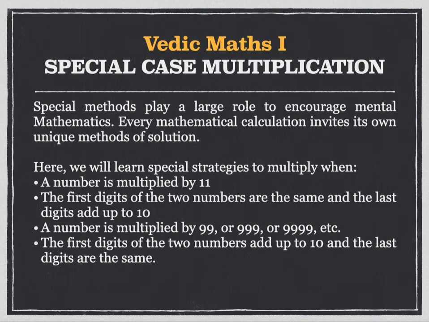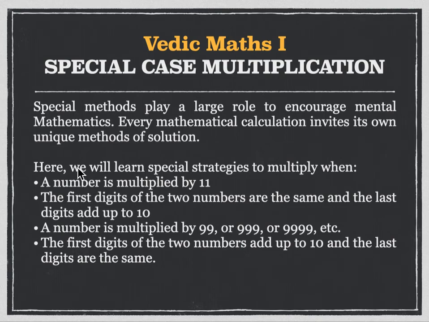We're going to continue with our Vedic Maths, and we will be doing now, still in Vedic Maths 1, the first part of our course. We're now done with the subtraction, that is using all from 9 and the last from 10. We're now on the special case multiplication, and we're going to do this by parts. So there are, I think, 4 parts here, given the 4 objectives that we have.